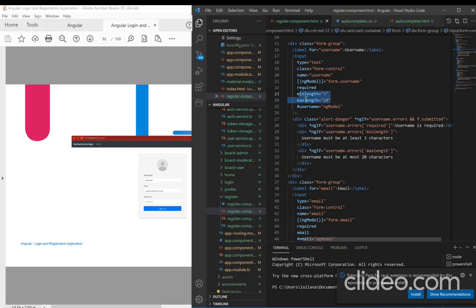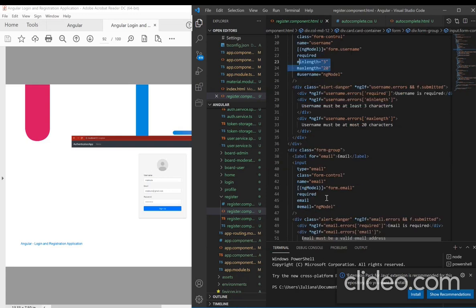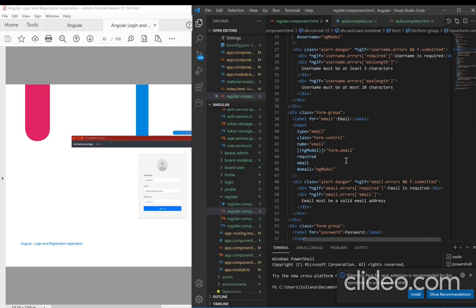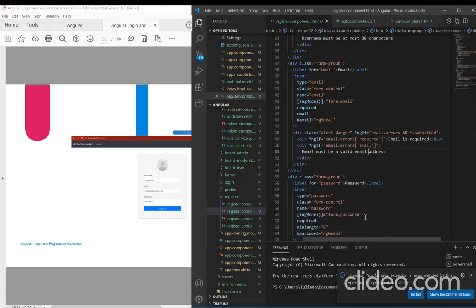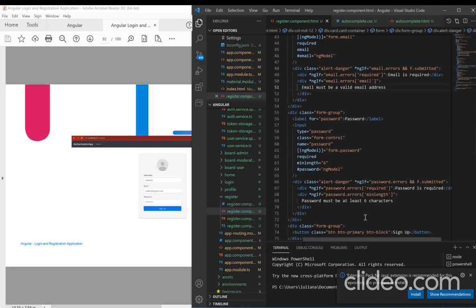But it will still be validated via the two of them, and the same is done for the password. So again, it's based on form email. It's again based on the model, as well as you have this one. So you will check whether you have errors in the required, and if not, it will say that the email is required, as well as it must also be valid. Okay. As well as you've got the password, you will have a minimum length, and you also want to check it.